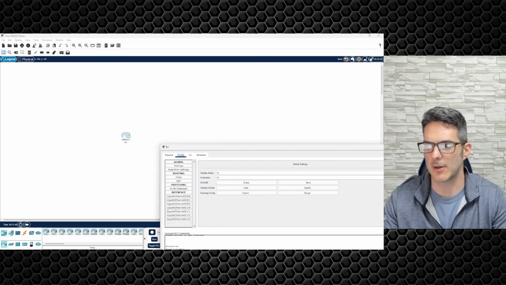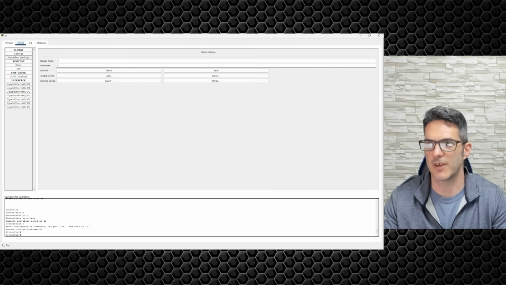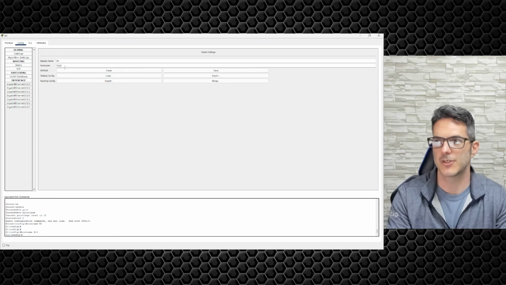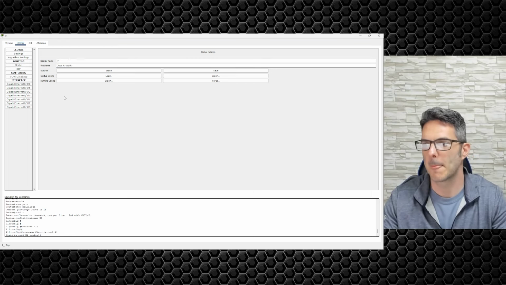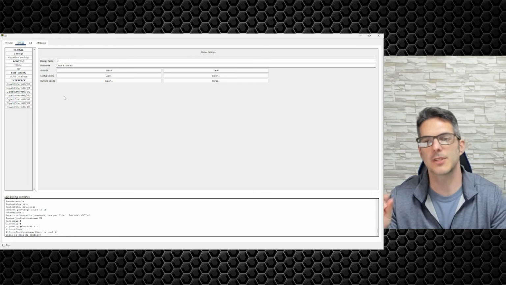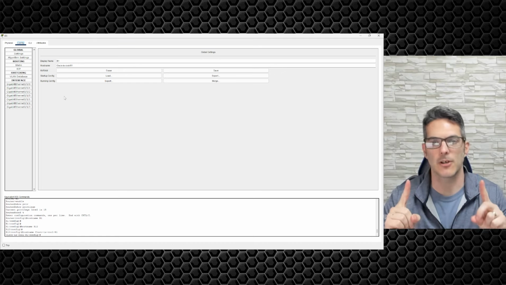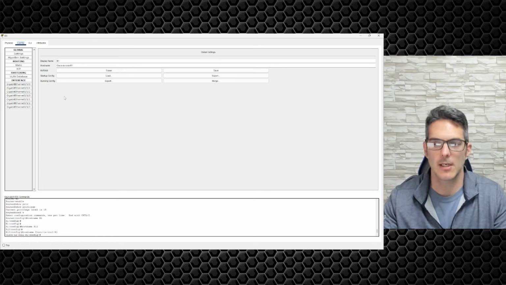Now if I click back on the router and I go back to global config and I say I want to change the host name to be R12, okay? I click off of that and it changes the host name to be R12. If I want it to be Cisco is cool R1, it does the exact same thing. Now there is a limitation to how many characters your host name can be, but it's going to be up to you to make that determination.